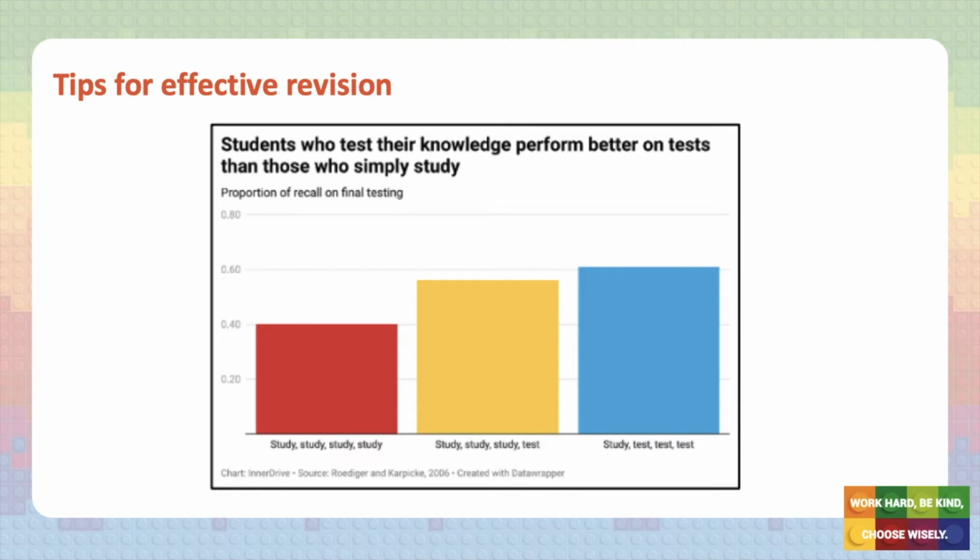And memory is what we call the residue of thought. And what we mean by that is that if we think about things, it's much more likely to stick in our brain than just hearing it and reading over it over and over again. We need to think about it and wrestle with that information. So I'm going to outline some strategies now that are going to help us to achieve that.